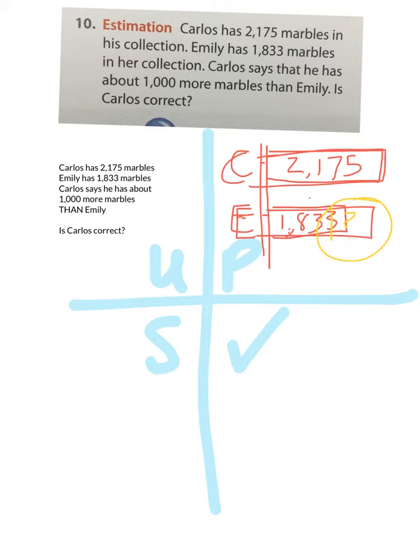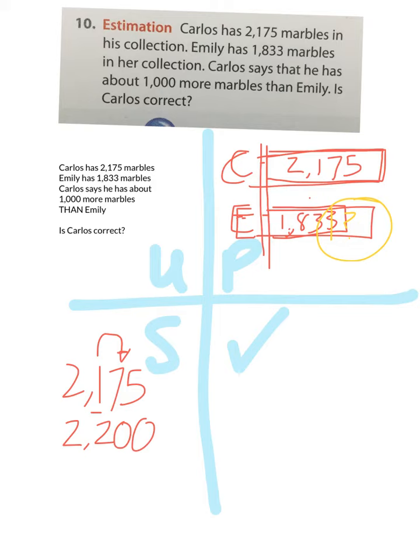So then I move in one more and I round to the nearest 100. I go ahead and show my work, and I do 2,175, and then I tell the kids to underline the place they're rounding to. In this case, it's 100. Draw an arrow to the neighbor. If the neighbor is 5 or more, we add one more to the digit we underlined. So in this case, it's a 7, so it is 5 or more. We're going to add one more, and this one that we underline now becomes a 2. This 2 stays the same. The 1 just became a 2, and all the other digits become zeros because that's what happens when we round.